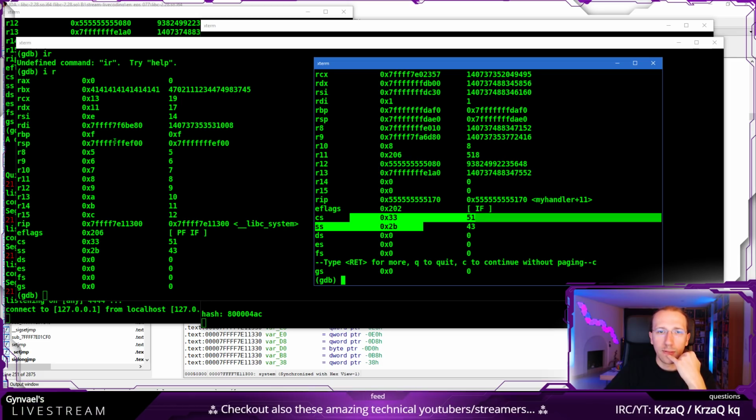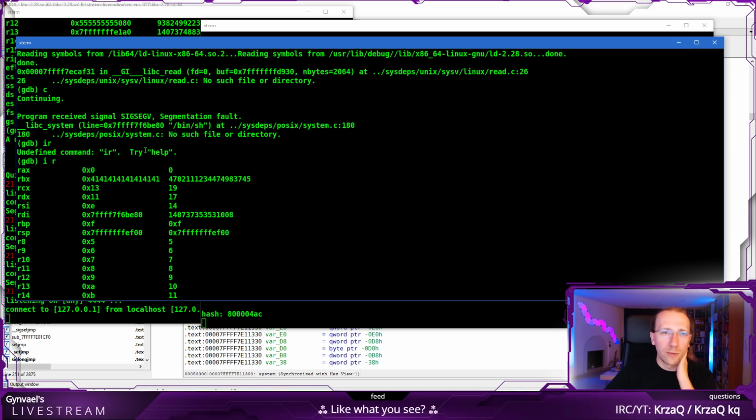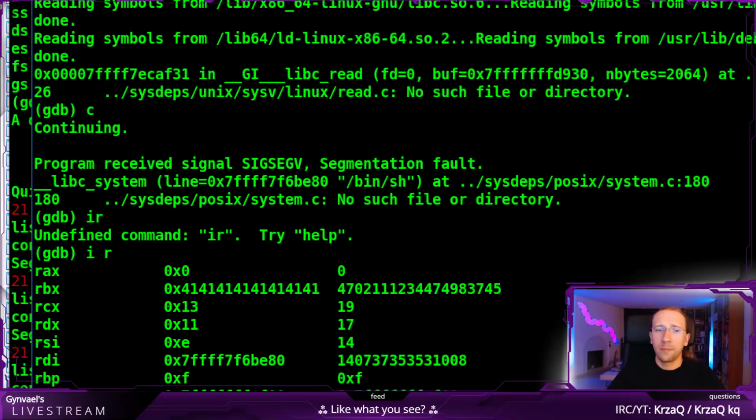And we have RSP set, and I don't think RSP is used yet. So it is pretty weird that it actually crashes. We might have some garbage values in some important register which is not listed here. I don't know why it crashes.